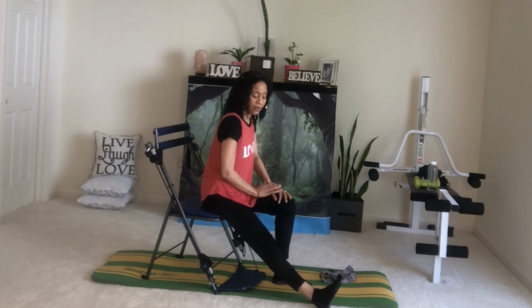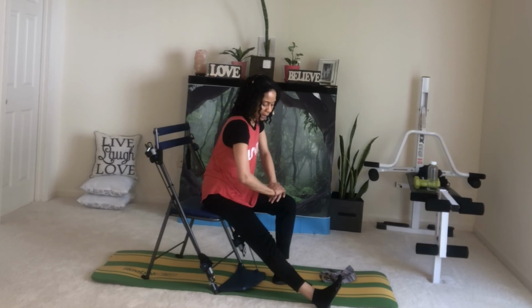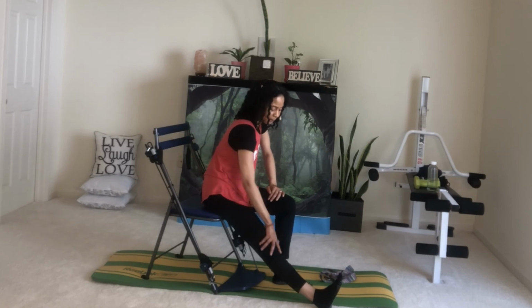Extend the right leg forward. The right heel of your foot is on the floor. Right toes are pointed toward the ceiling. Both palms are resting on the left thigh.